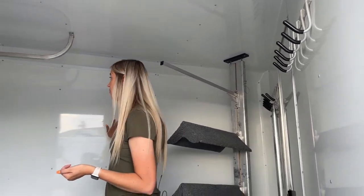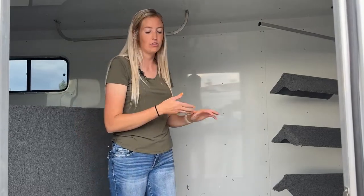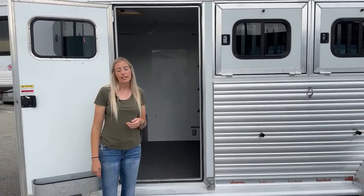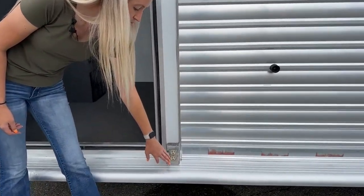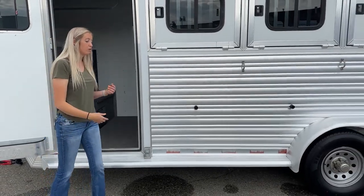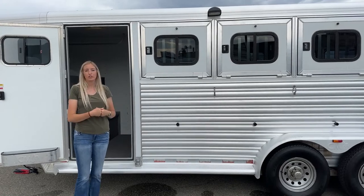Our shop could definitely add more bridle hooks here if you need more hanging space — I think I have about a million bridles, head stalls, and tie downs that need hung up. If you see something you need to add on, it's great to just ask our shop and see what they can do. We do have more outlets out here as well — you could plug in a speaker while you're hanging out in your camping chairs enjoying the night, listening to music. With the power, you could even use electric appliances, though you can always bring propane grills too. Really a well set-up, unique, and compact size trailer for a lot of needs.